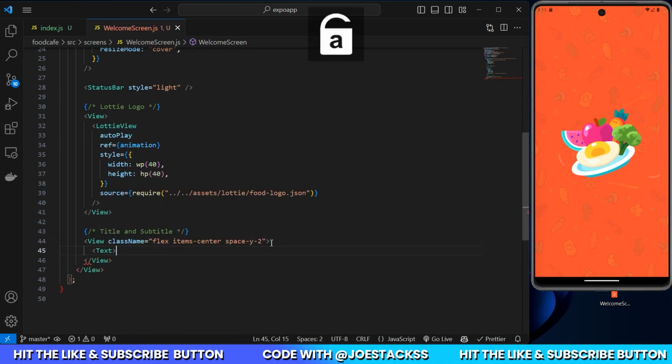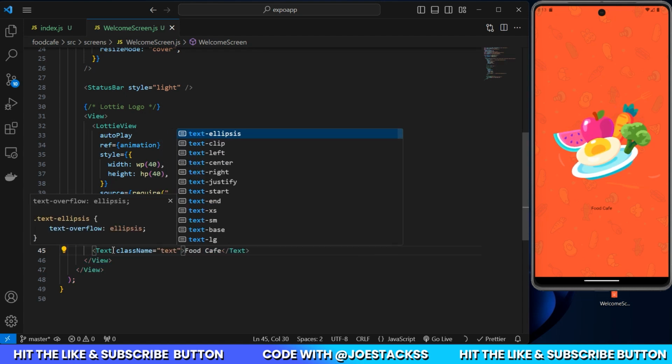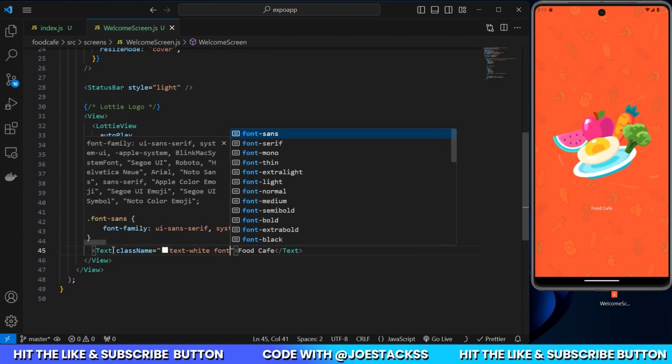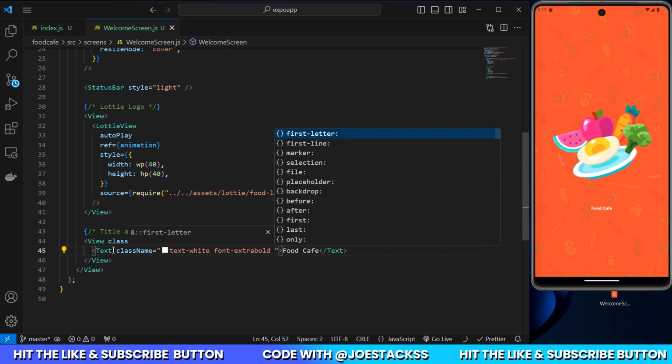So we're going to say Text, and inside of this text, we're going to say Food Cave, and we're going to start by styling this as text-white, which is the most important thing. We're going to make the font extra bold, and thereafter we're going to make sure that the letter spacing is wide enough.